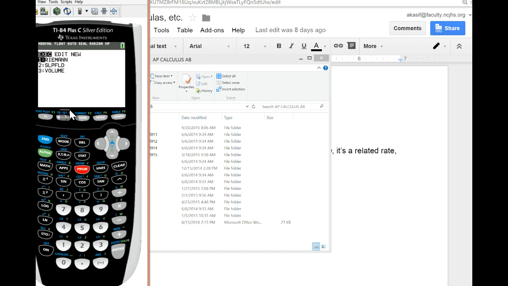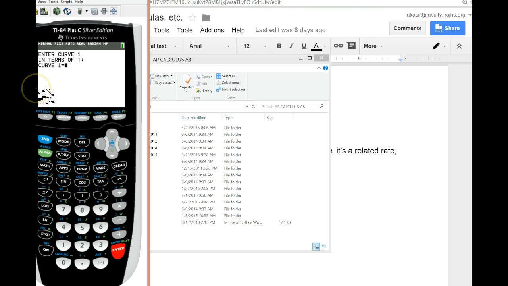Okay, so let's go to the volume one, since that's really what we did next. Now, I get sometimes an error on mine, so I don't know if it'll work. Let's see. So just press enter. Okay, so volume, it not only finds the volume, but it will also show you the area between 2 curves. Okay, so you're going to enter your curves. So let's use an example. First of all, we have f of x or f of y. So we can do where you have a top minus bottom or right minus left. So let's just do top minus bottom.